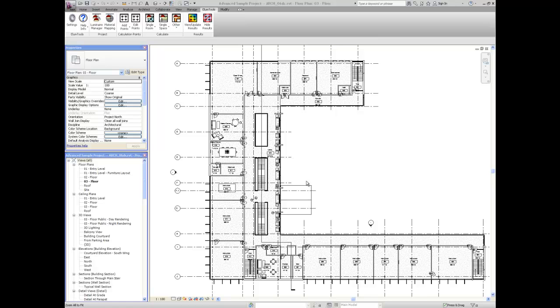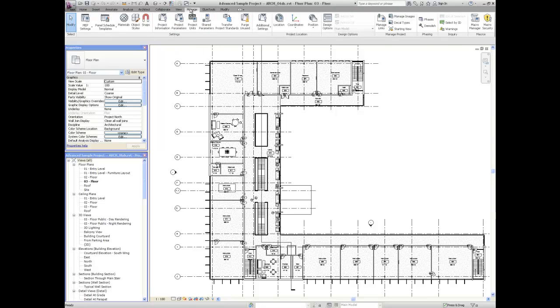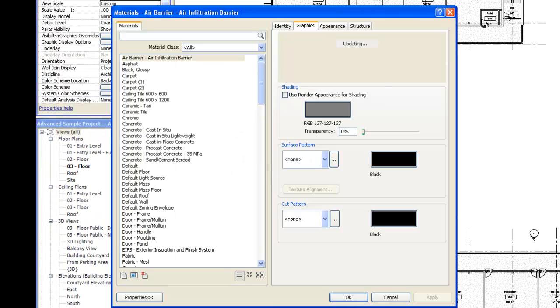With a sample Revit file open, let's first visit the Revit Materials area from the Manage tab. This dialog contains all the materials currently defined in the Revit project. ElumTools does not have access to all of the inner workings of Revit. Only those things that are currently exposed in the 2012 version of the API, the Application Programmers Interface controlled by Autodesk. Let's select a material like Carpet 1.